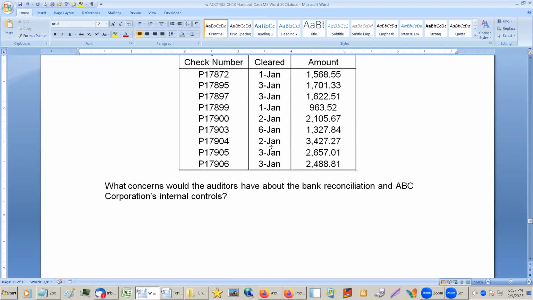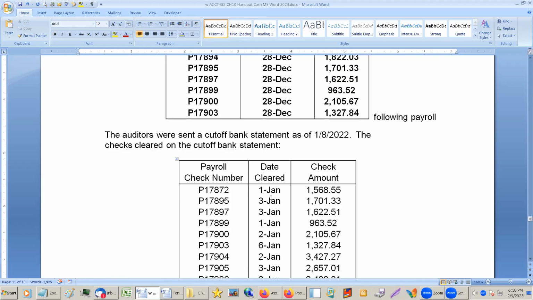So, all right, coming down here, it says what would be a concern. And so the first thing I'm going to write down here is a check written on 12/14, not 12/28. And you're going to look into that and see why that is. But that certainly is a concern about the controls, is that the controls, at least the way that they were told to you, may not be exactly right.